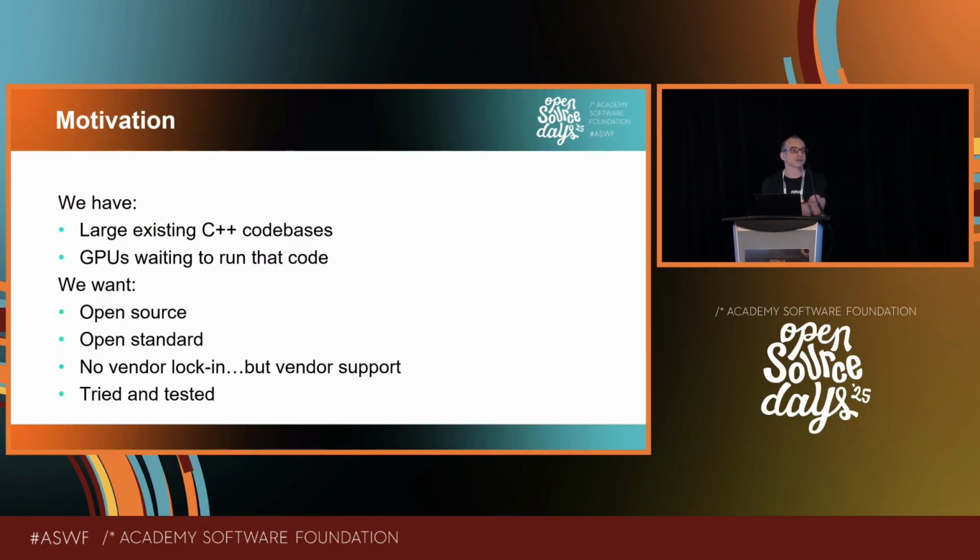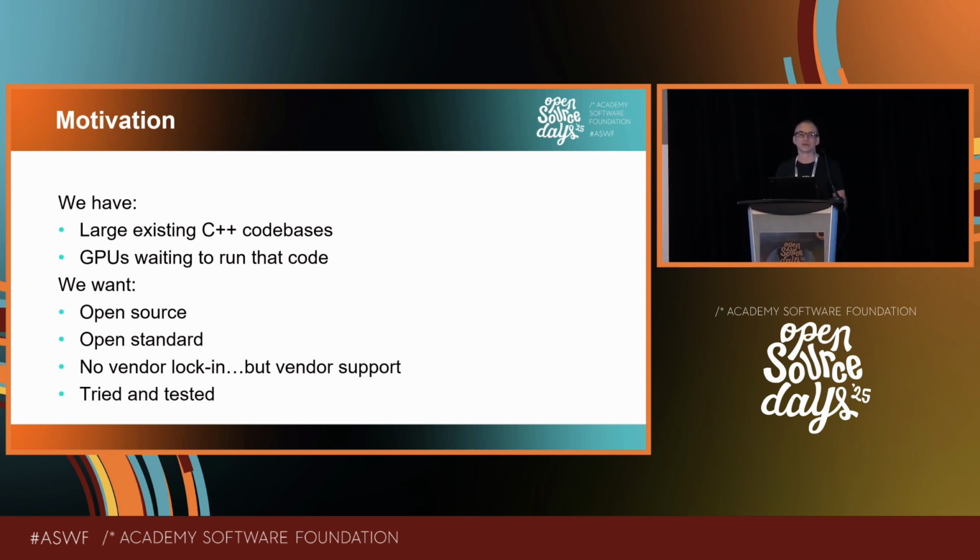Motivation for SYCL and the whole thing here is most of us already have existing C++ code bases, and there are of course plenty of GPUs around that we would like to have that code run on. Some big in data centers, some small in laptops, but we have code and we want it to run on GPUs. That's in general what we want.